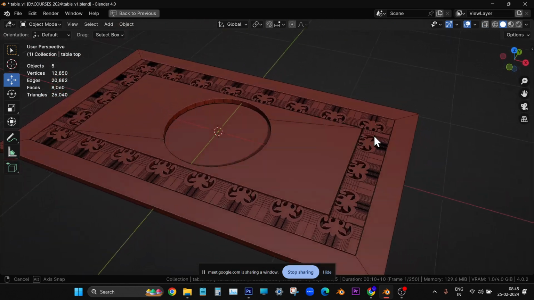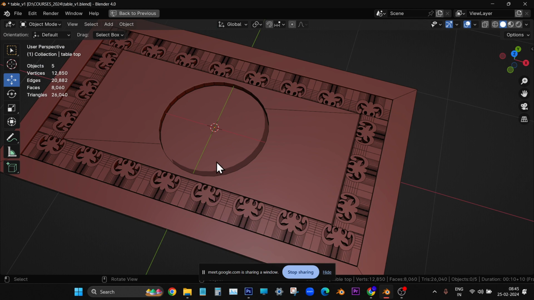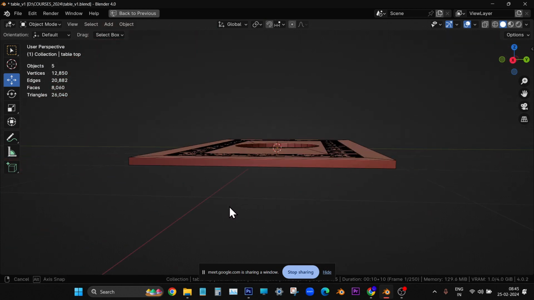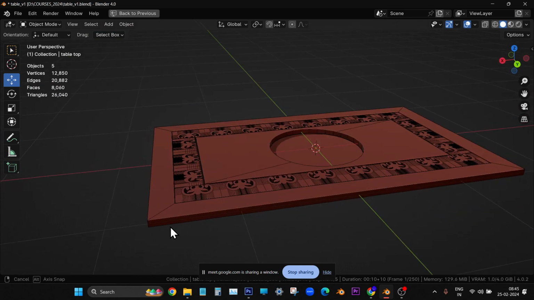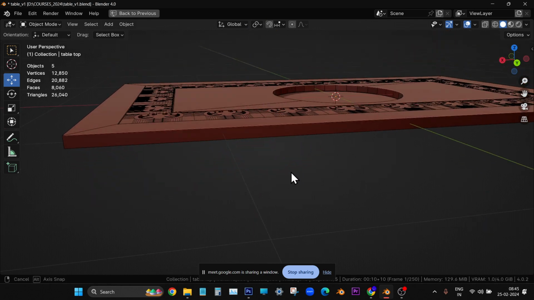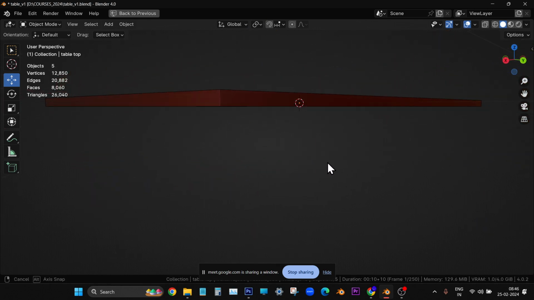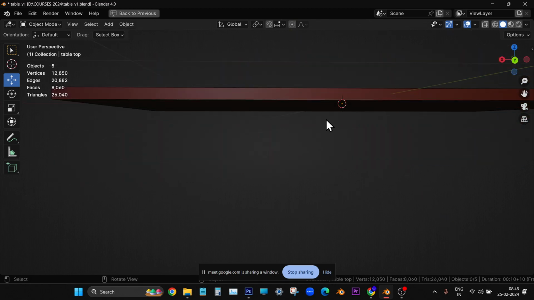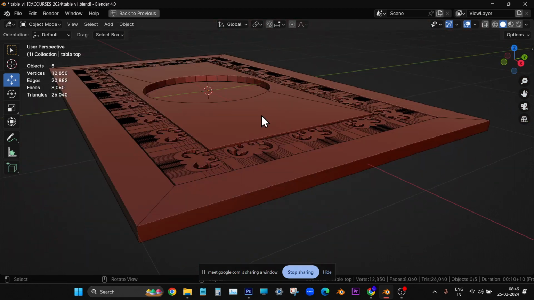Only the middle one is pending. Then for the bottom we have to do one design. That curve will also be different, but it won't be as difficult as this one. Then we will have to create one design here and then one leg here.